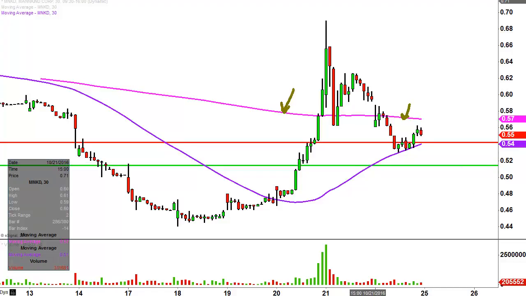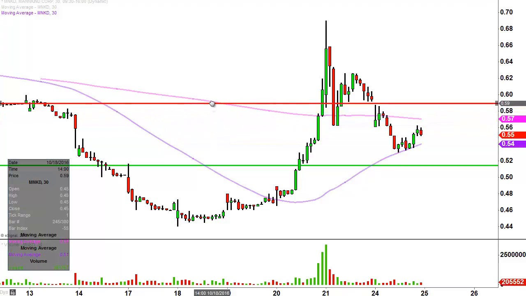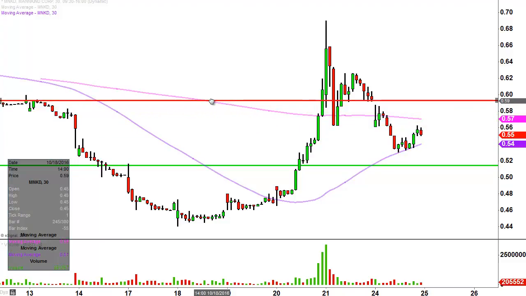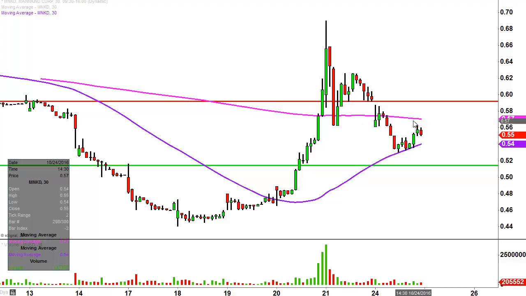If the bulls can fight through that, the next key level of resistance up there sits at 59 cents. So the 200-period simple moving average and then 59 cents, two initial areas of resistance. If the price can get some closes back above there, then I'll update where some of these next potential areas of resistance are. But all in all, like I said, not the most exciting day in terms of pulling back from the big picture perspective. Bulls still have that opportunity to build a higher base, and that's what it's all about in order to build those long-term uptrends.